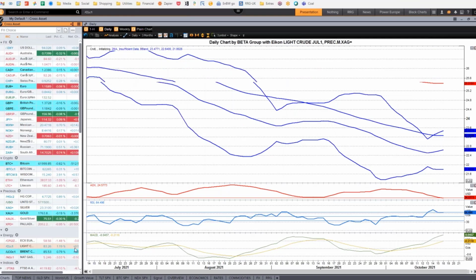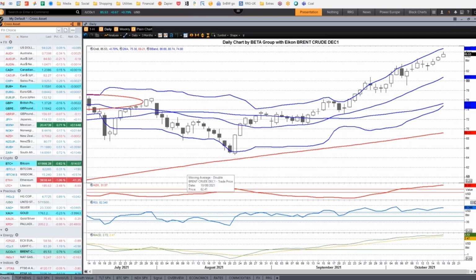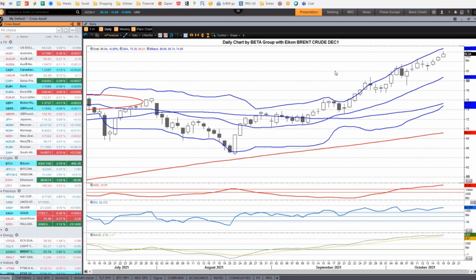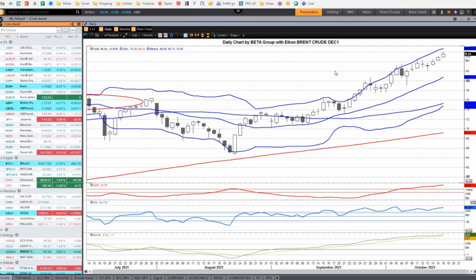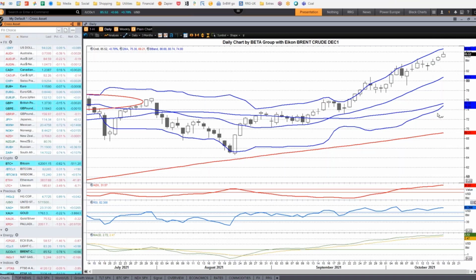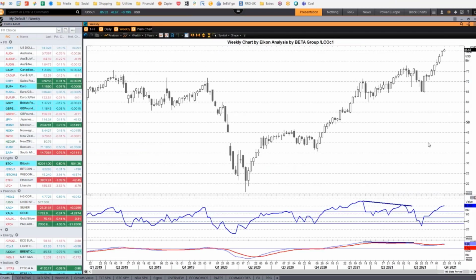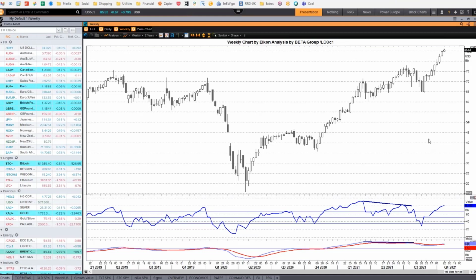Now, we've got a lot of action in the energy market. We normally look at the Brent crude oil, but the WTI crude oil has made a 7-year high. We haven't quite done it yet in the Brent crude oil. We're 50 cents away from breaking the 2018 high on it, but it does look as though we're moving towards it, doesn't it? So this is the December Brent crude oil powering ahead here. Bullish Bollinger Bands, moving averages are bullish. ADX is 31 and rising. The strong trend is strengthening. The RSI is making a new high. The MACD is very bullish, and the weekly is, look at that. It is incredibly bullish there.